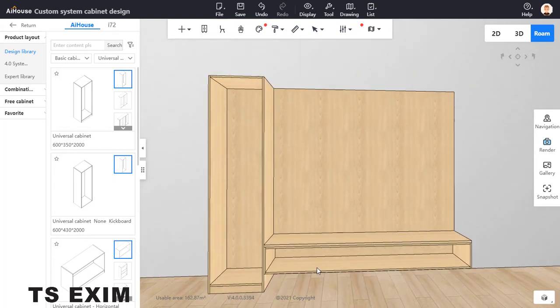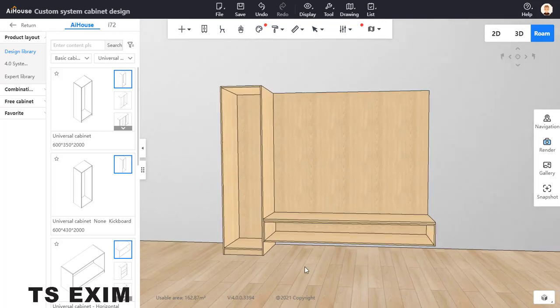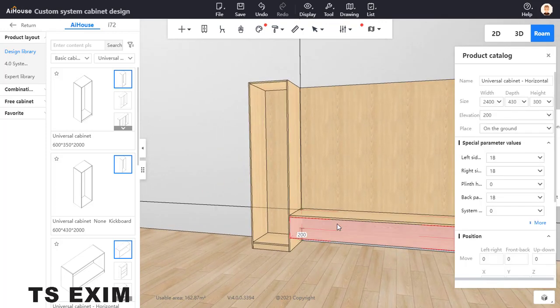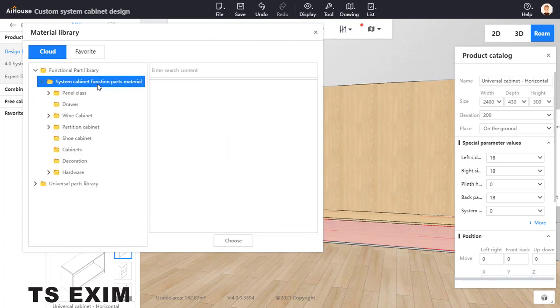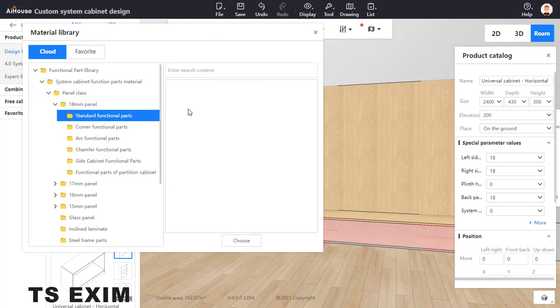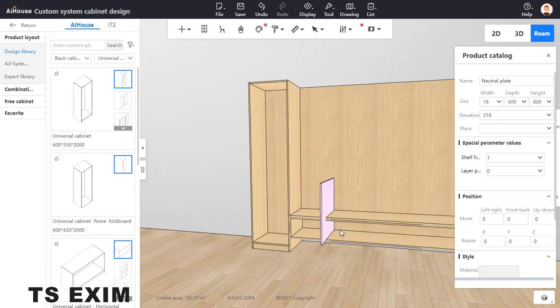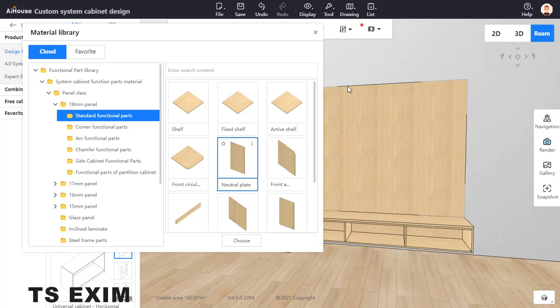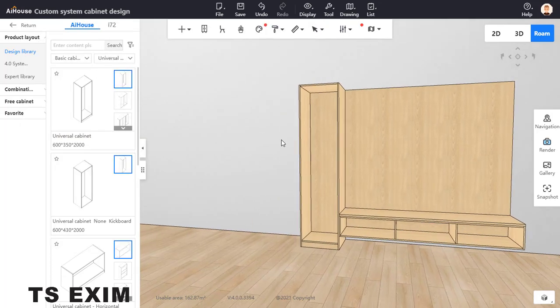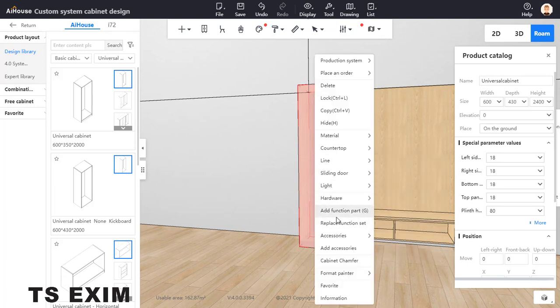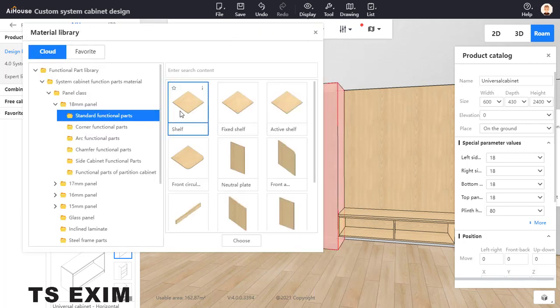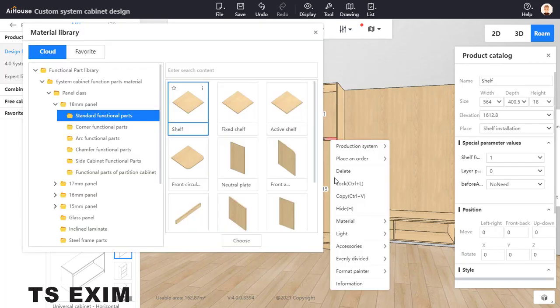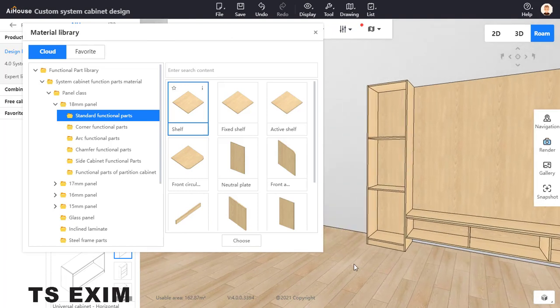Okay, you just drag some panel. Later I will teach you how to put drawer also. Okay, just right click, add function part here, we drag some panel. Okay, drag panel here, then right click on it, evenly divide two, so put two panels here. Another one here, same. Click on it, right click, add function part, drag the shaft bot, then right click, two panels also, one for door, one for the drawer also.